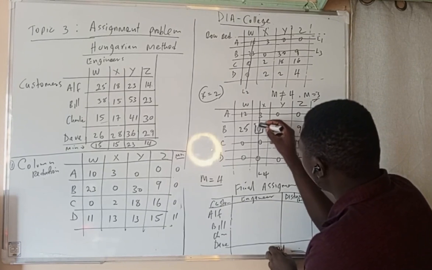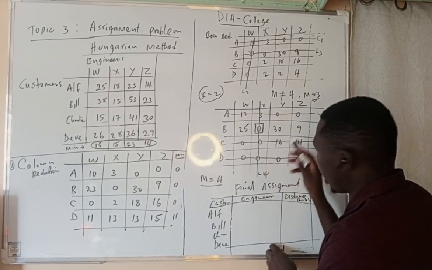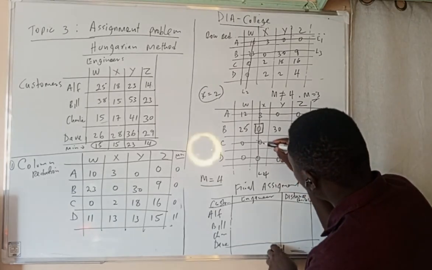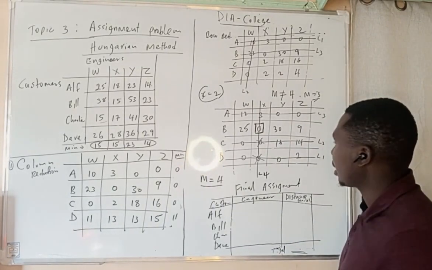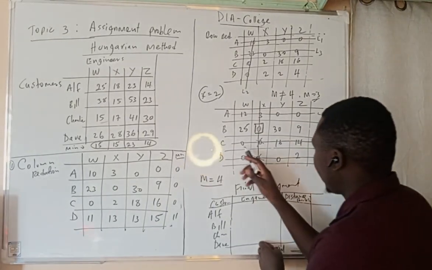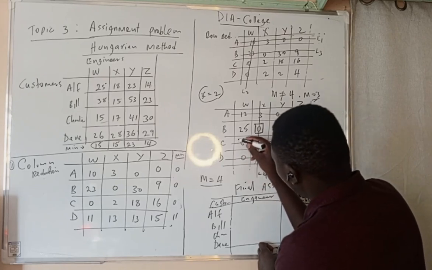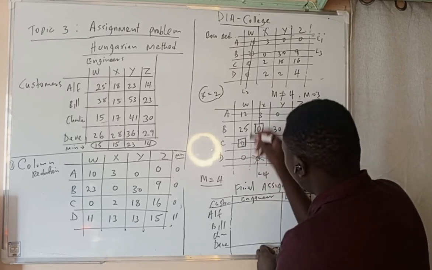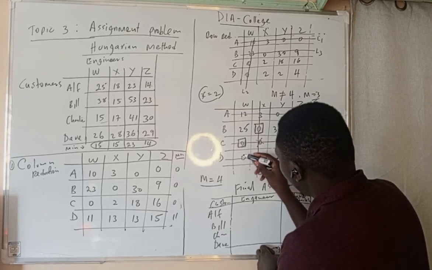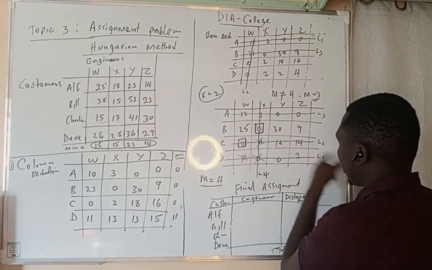When I have allocated the 0, it means all zeros in that column and row are cancelled. So I'm going to cancel this, and this. That means I'm going to ignore them in the next allocation. So I come to the second row. I have this already cancelled. I have only one unique 0 here, so I'll allocate this. If I allocate here, all the zeros under this column will be cancelled. You see now I'm done with this column, so the row also is done.